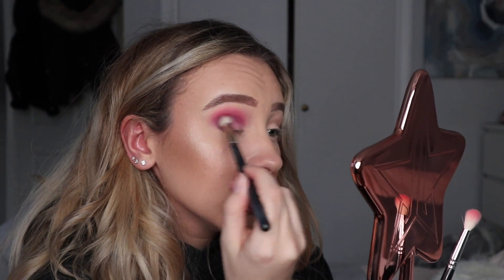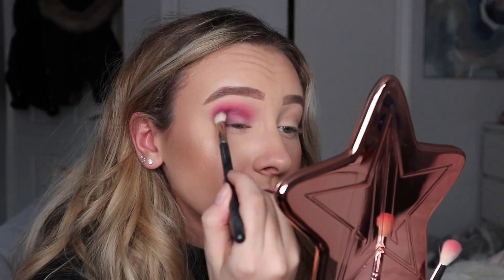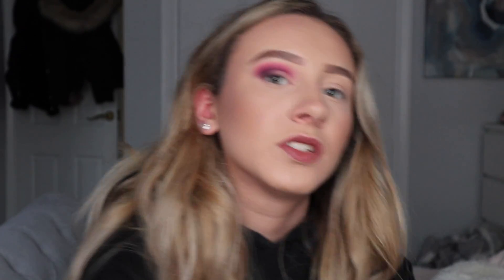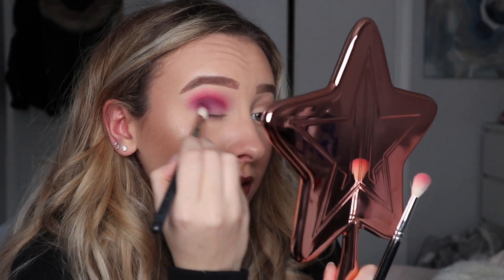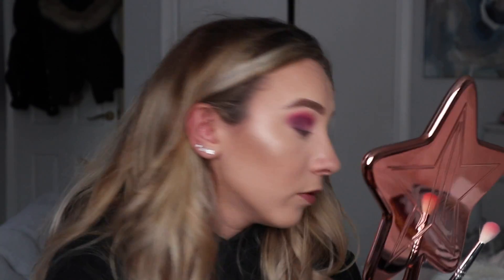I do know from watching Soph Does Nails that she said a lot of these are pressed pigments and they work better on a non-set base. I have a set base. I don't really care in the sense that most of the time when I do my eyeshadow I'm going to have a set base because I do my foundation first. I just figured, let's just go for it. Most people like to set the base of their eyeshadow, so I just felt like leaving it as is. So I'm just doing a big load of blending right now. From a distance it looks cool.